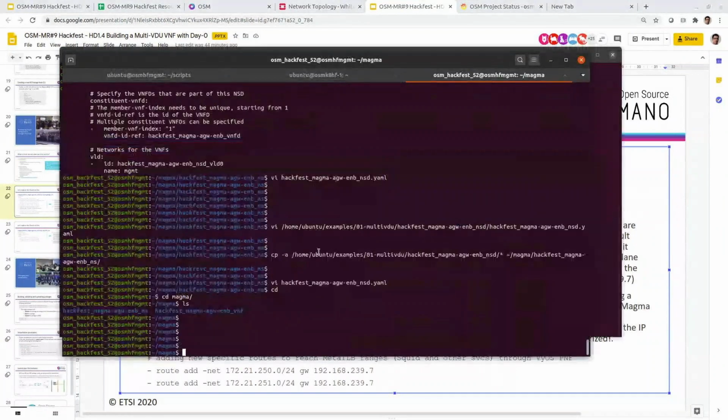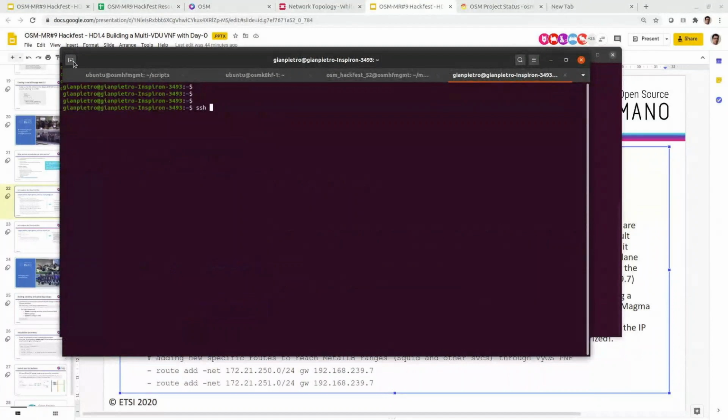If I go ahead and access that PNF for you to know what we are doing, you will see there is a router.